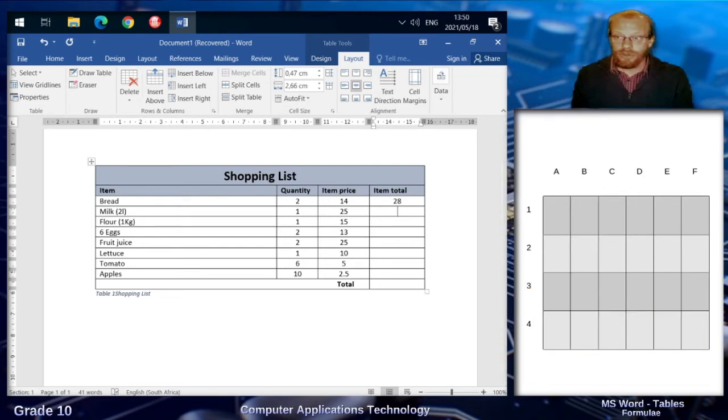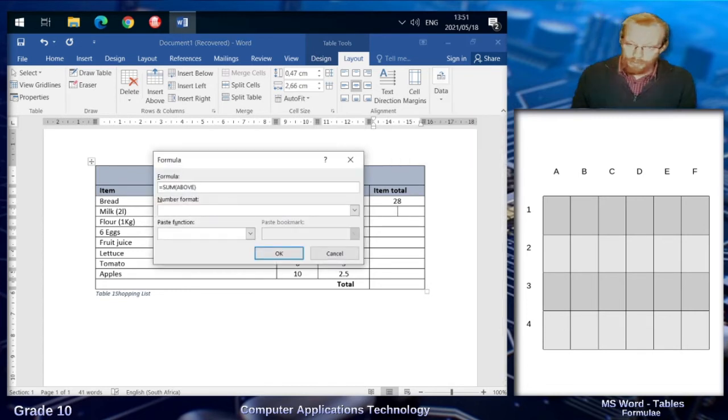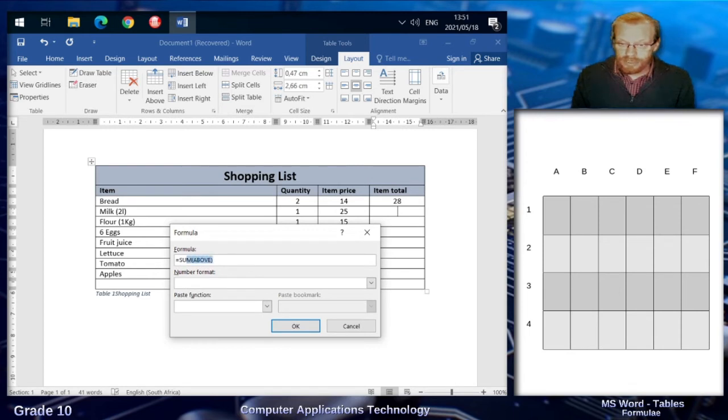I'll leave this there so that you can refer to it as we have a look at this. I'm going to insert a formula into this table, which is going to calculate the product of a quantity and an item. So we go data, formula, and I'm going to delete the text that it has given me. You'll notice now, because there is a number above this particular cell, Word has chosen sum above, which in any case is wrong. And we're going to choose the cell specified by, as milk quantity 1.